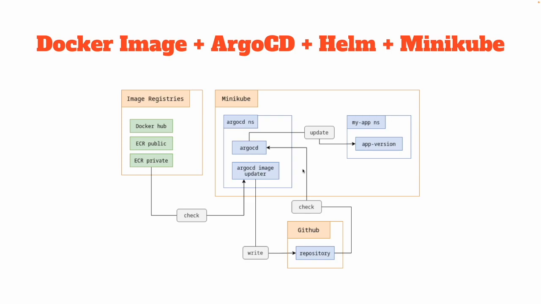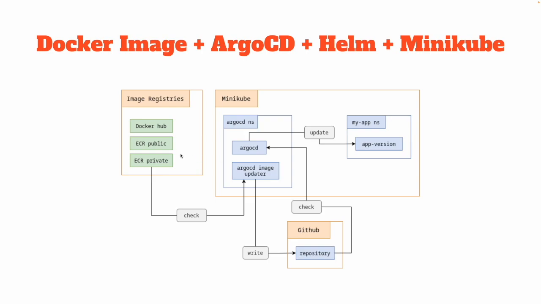The thing that I want to point out here is Argo CD Image Updater. So what does this do? In this environment, if a new image of the application has been deployed, for example pushed to the registry, the Argo CD Image Updater is going to loop every 2 minutes and check whether there is any new version. If not, it will wait and check again in 2 minutes, and again.